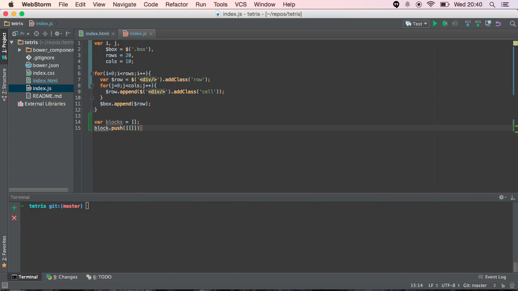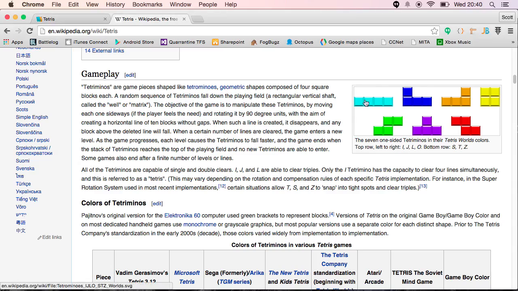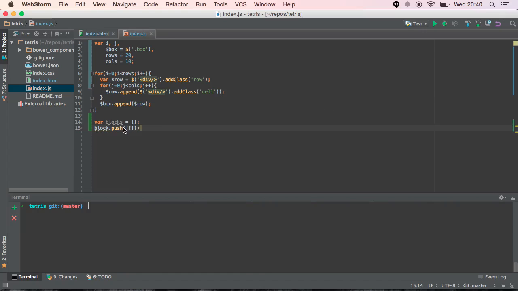So the first block occurs if we take this block, for example, and we put it on a grid that only takes up the space that it needs, right? So we're only using the 0 row. So the X here would be 0, and the Y would be 0. Then the X would be 1, and the Y would be 1. X would be 2, Y would be 1, or 0, and yeah, so let's try that.